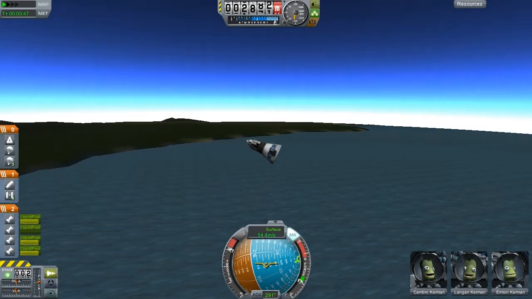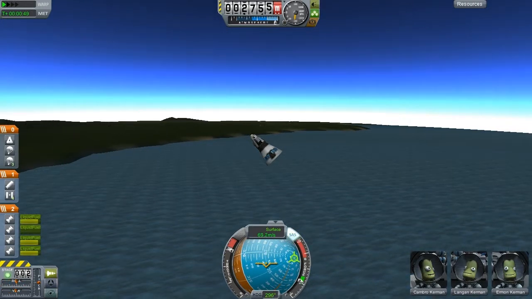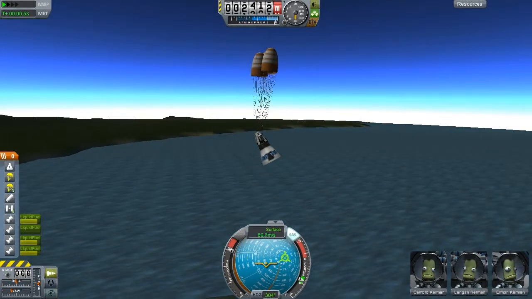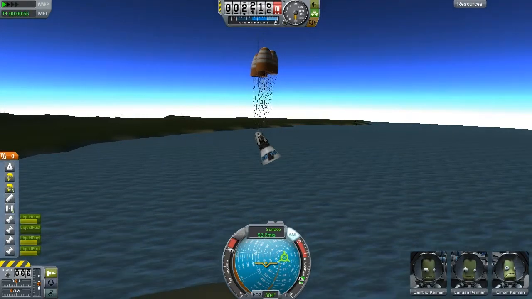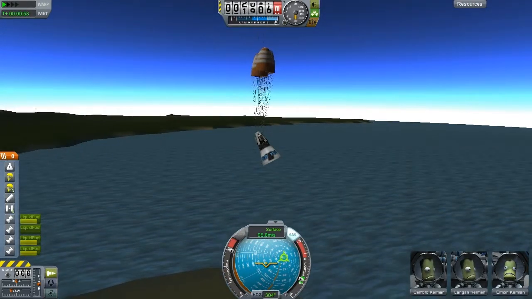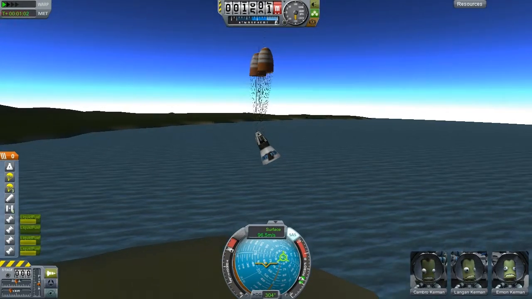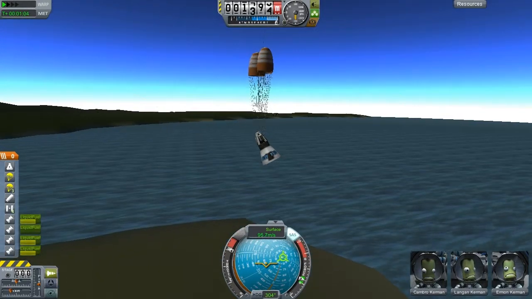Oh my god, it's like a... Oh. I should fire the parachutes. Parachutes! There we go, okay. Well, that may not be a complete failure, because we might be able to actually land it safely and not kill Cambro, Langan and Ermon. Though we seem to be falling at a pretty steady 96 meters per second, which is going to kill him.